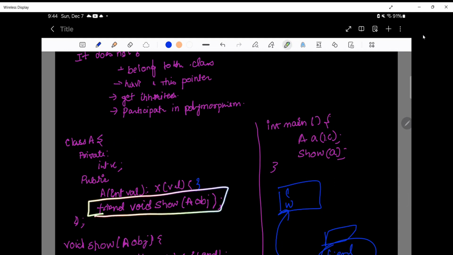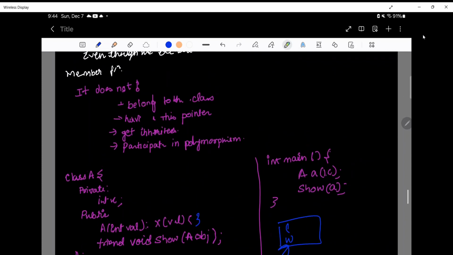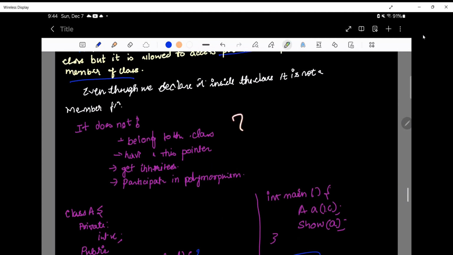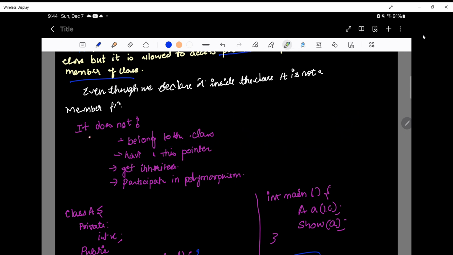And it does not participate in polymorphism. So these are the features of a friend function: it does not belong to a class, it does not have the this pointer, it does not get inherited, and it does not participate in polymorphism.